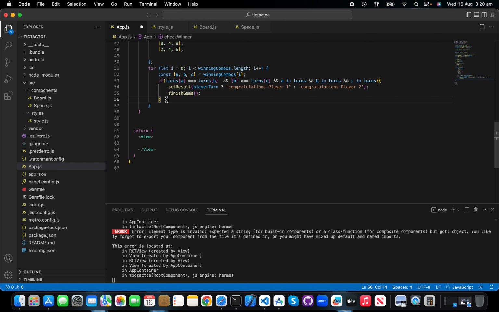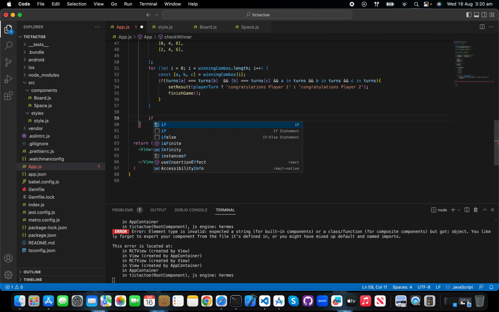So this is it. Now let's say when the board is filled with no winner. This one was the winning condition. Now what if both players lose, like no one wins? What do we have to do? Let's define the condition here.